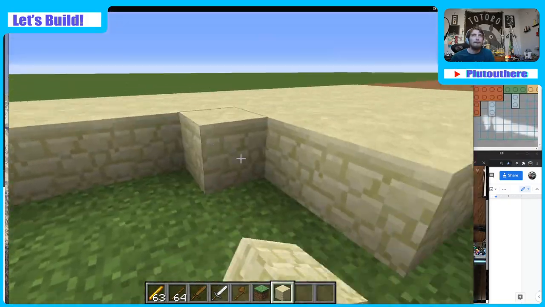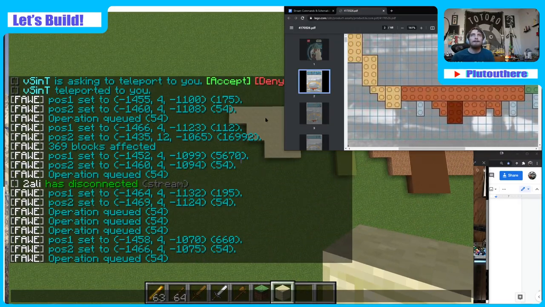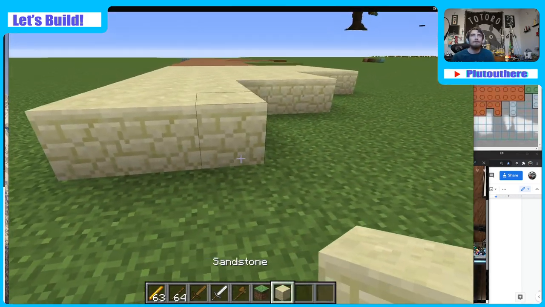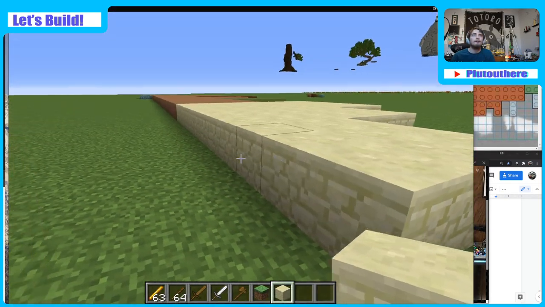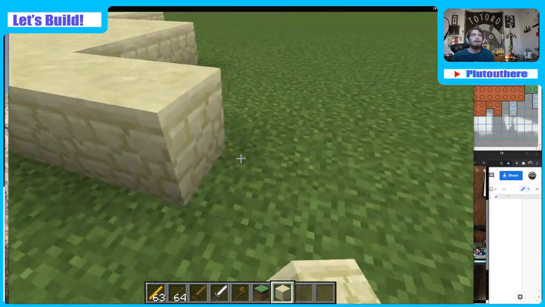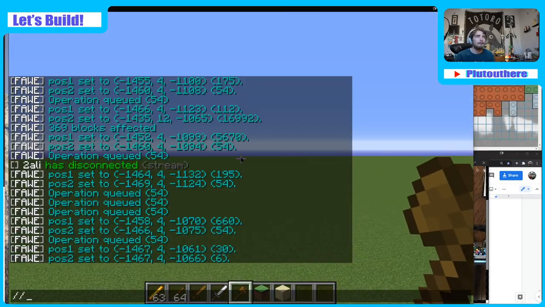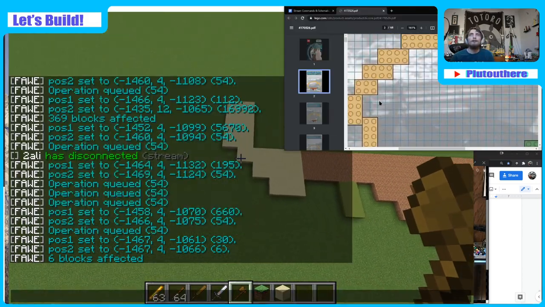3, 2, 3, 4, 5, 6. Alright, okay. Oh, that was right. Okay. And then 4 or 3, 6, 9, 12. So wait, is it even with that? No, it's under that, so we go 1, 2, 3, 4, 5, 6, and then we stack this 11. Okay, and then we have another one of those that's right there.